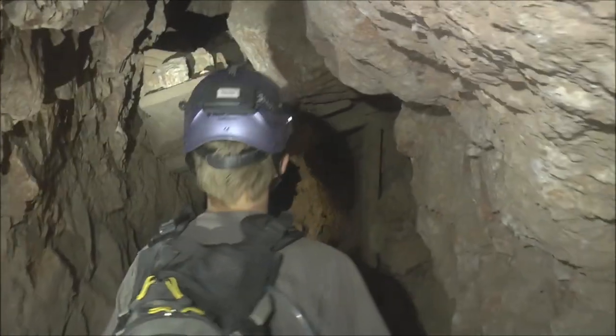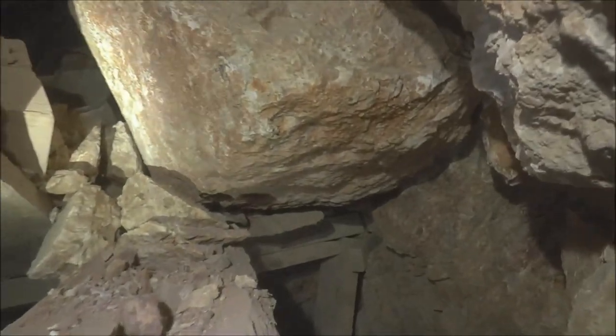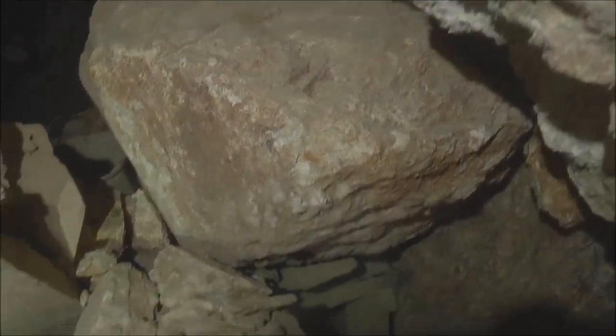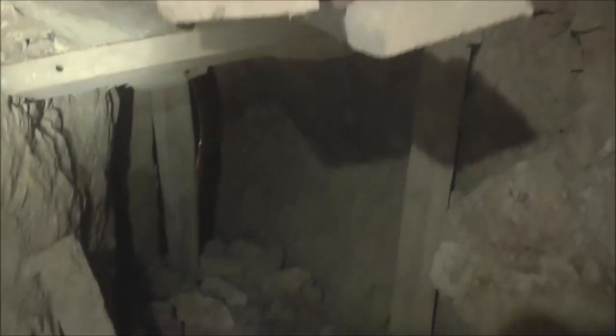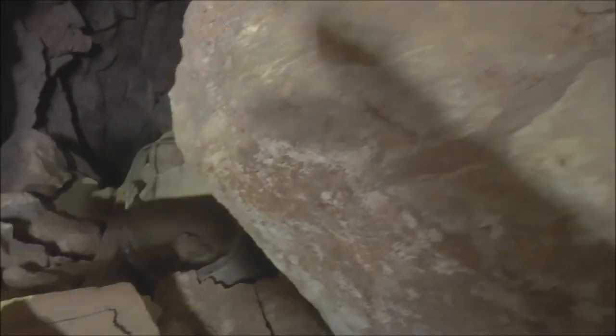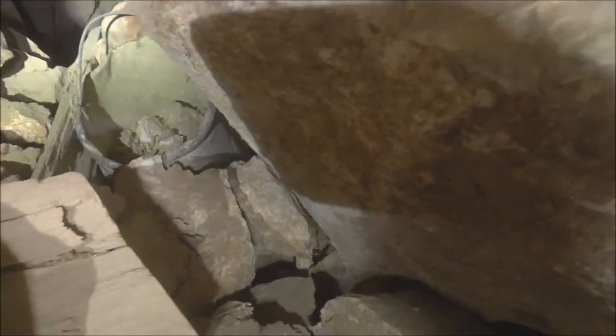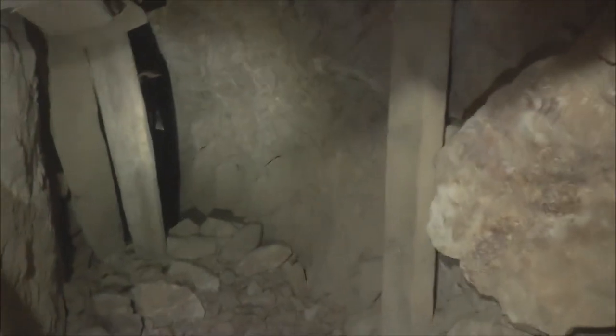This kind of looks dangerous. Right above here in the tunnel — look at that. That is a massive boulder that came loose and is pressing down on these timbers. But that's why the miners timbered here, because they knew this was prone to collapse. There's an old bucket right up in there — see that bucket? It looks like it's full of rocks. Wow, this is dangerous. I've got to get through here. So that's what we just came through, with that big boulder up there perched on top of those sagging timbers.